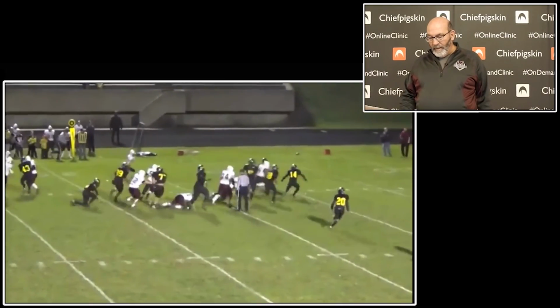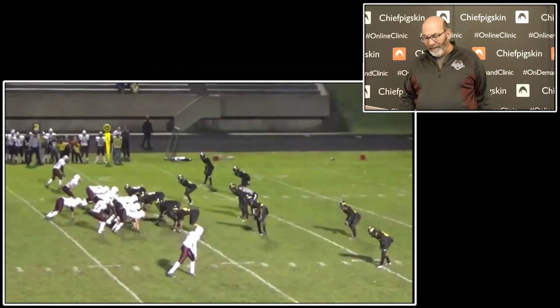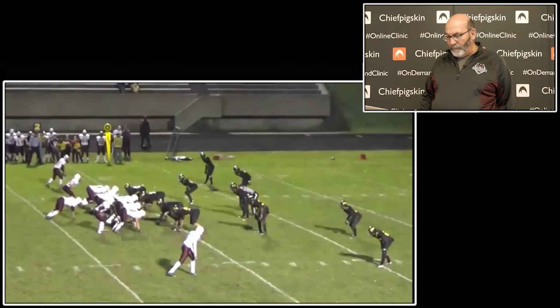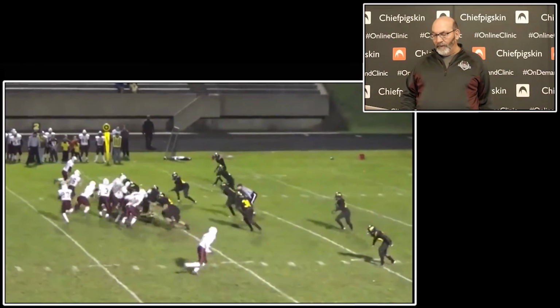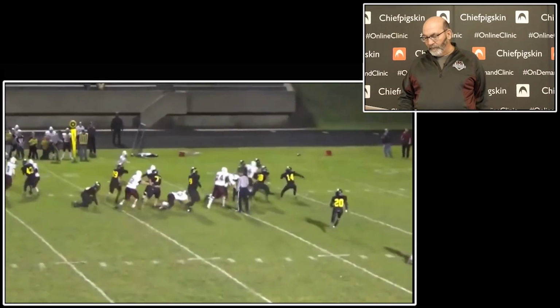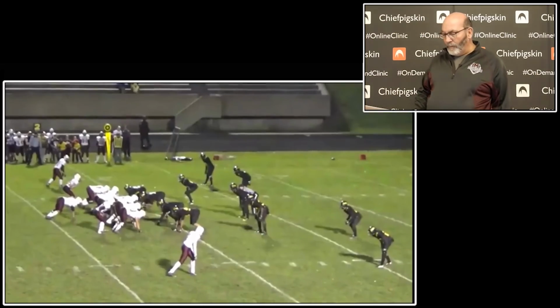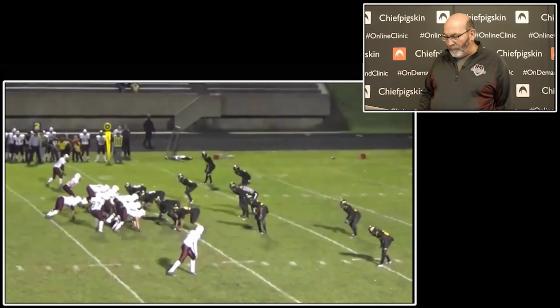Read. Okay, we actually pulled the ball at least 8 to 10 times in a row. And here's what happens when you're patient. That end is going to make a mistake, and the fullback better be in the clear, just like he is here. Okay? The end did not close down hard enough, and we had a nice veer release by the play side tackle.